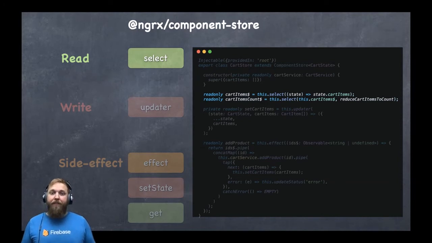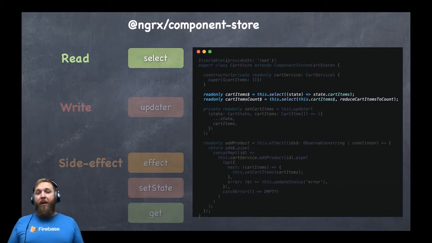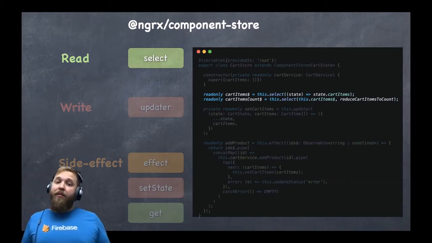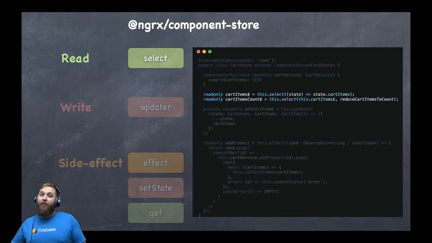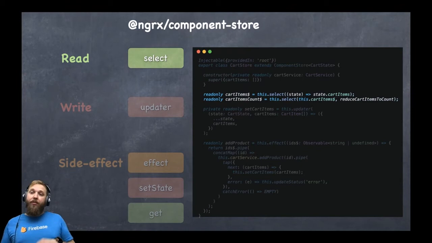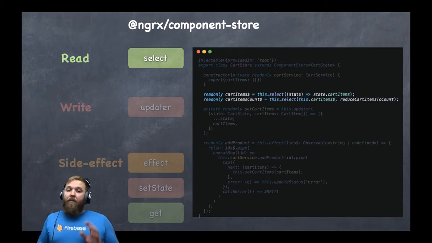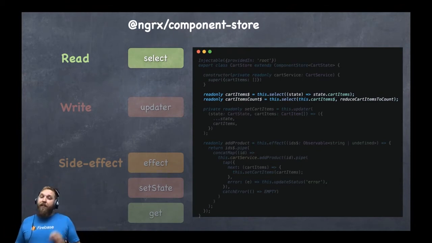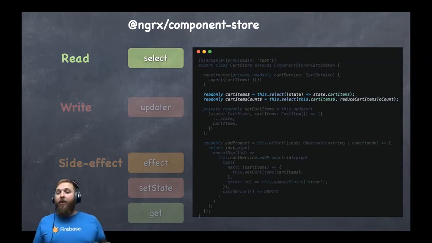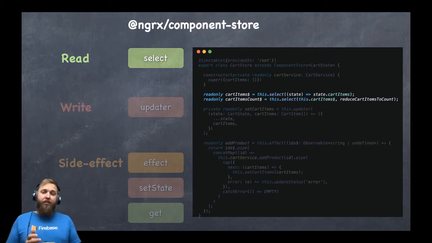Great. So then here we can also provide another property, cart items count, and this one selects the cart items that we just exposed, the selector. And then we'll pass the function how to reduce it to the count itself. Both those selectors are very highly performant. They do a lot of great things inside for the performance. They do a distinct change, they share replace, so they do all those nice things.